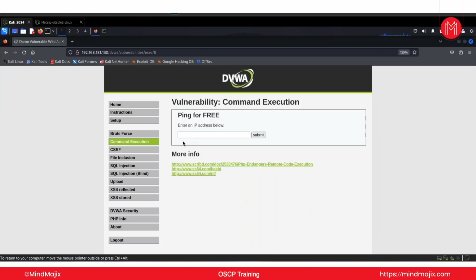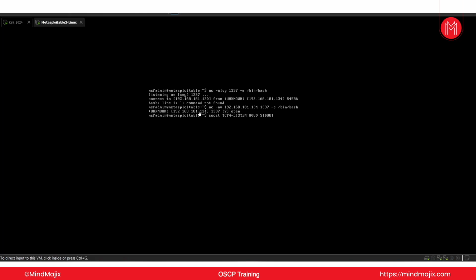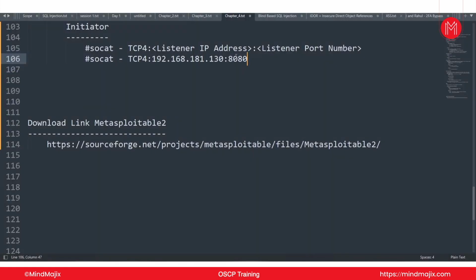So both netcat and socat can be used as administrative tools here. It's already listening over port 8080. That's our standard output. We could use this one.